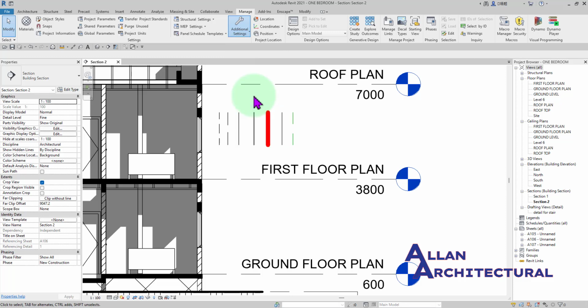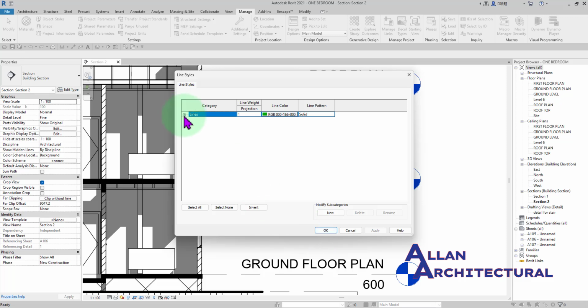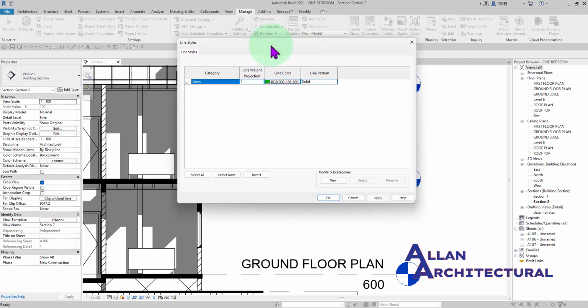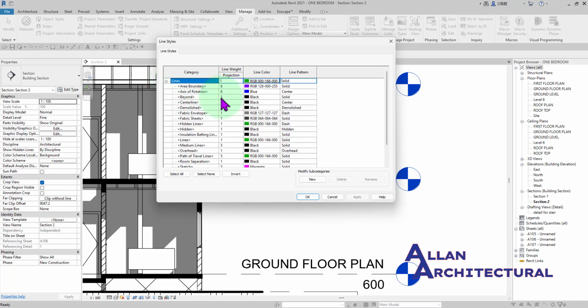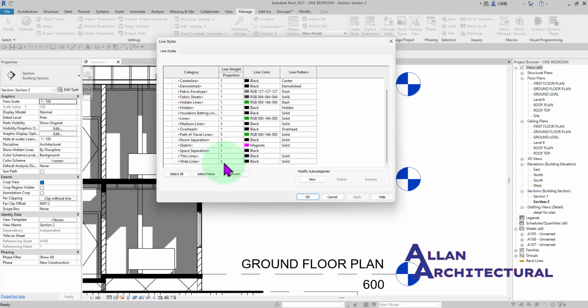So I'm going to click on that line style in there, and now you're going to notice we have this pop-up menu. You're going to see this plus sign right beside it, so you can click on that plus sign, and you're going to have all of those lines we saw in here. Now I mentioned the line width for that is traditionally 5 millimeters in Revit. You notice the thin lines is set to 1. Medium lines is set to 3, and the line pattern is always solid.